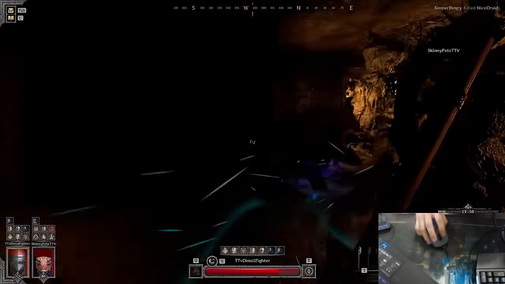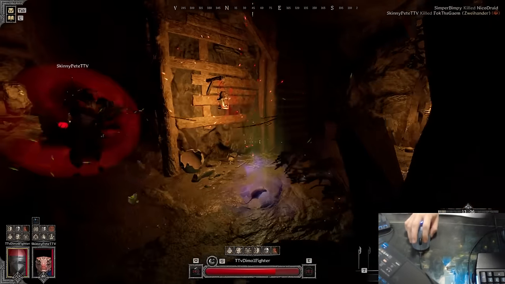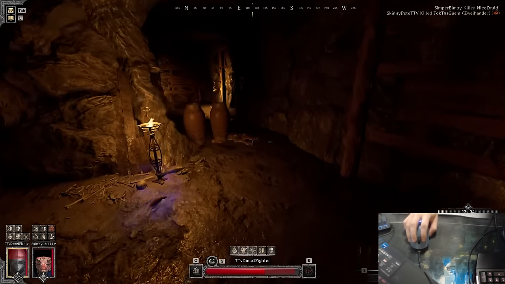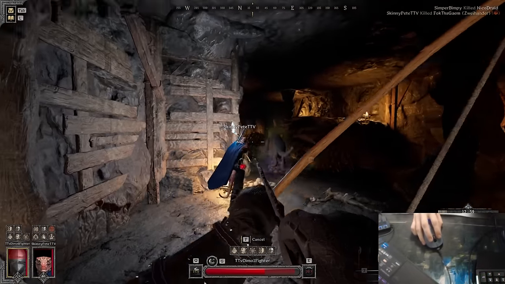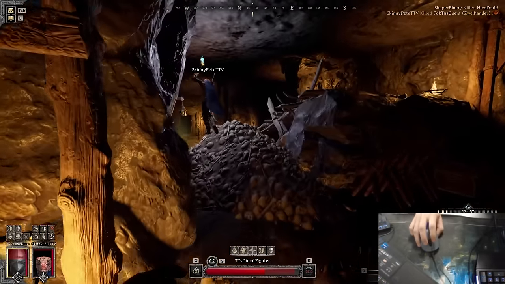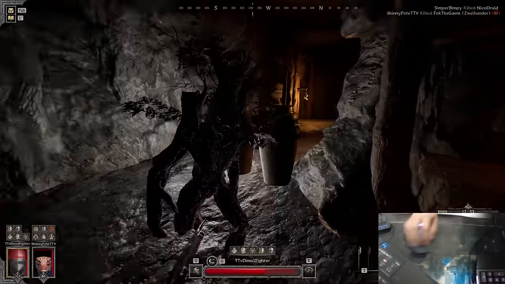Don't get hit by that. I'm taking care of the situation. Throw your torch at him. The fucking druid, bro. Well, we're not seeing him.